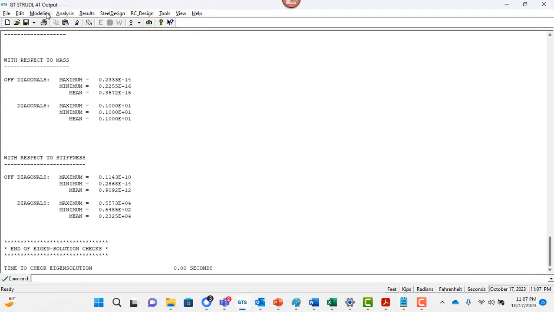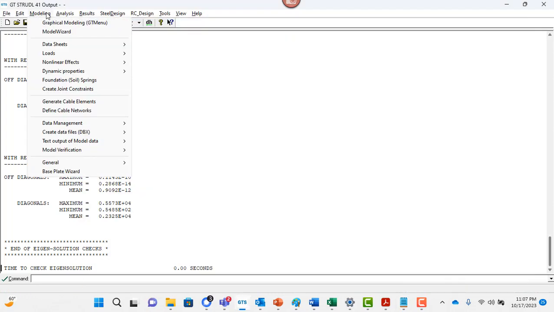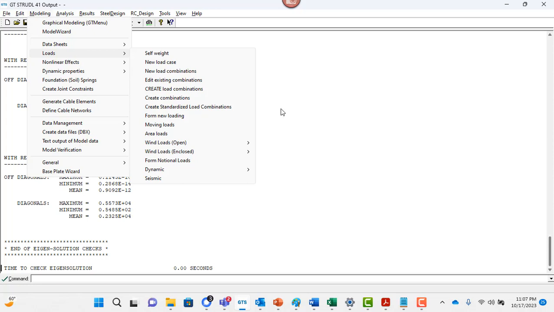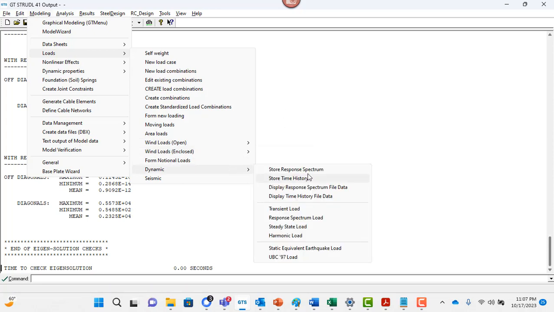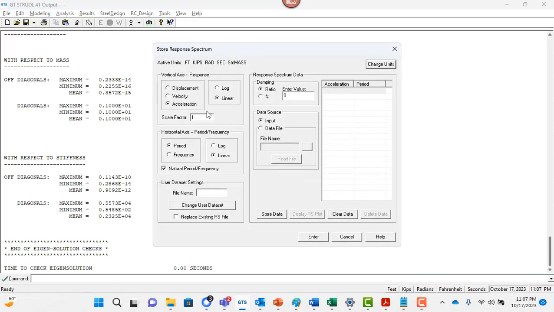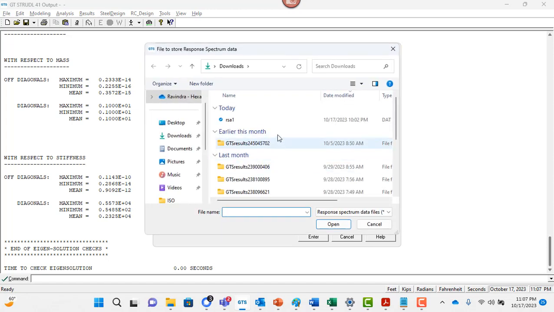Then what I'm going to do is go to modeling, loads, and dynamics, and click on store response spectrum. And here you can define your damping ratio, which is 0.05. You can click on data file option, click on these three dots, and pick the file that's created.